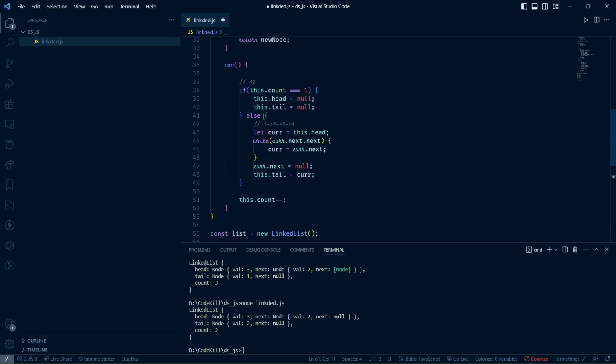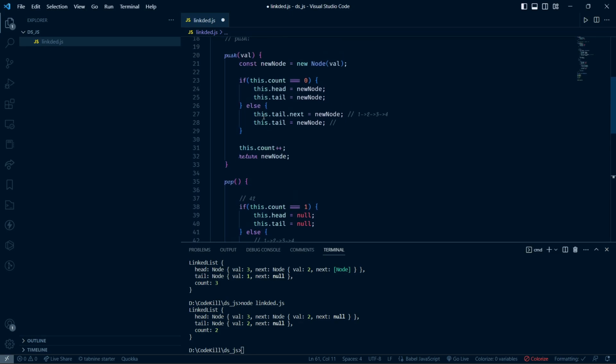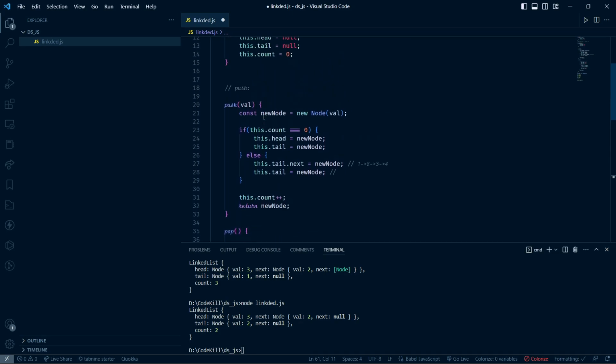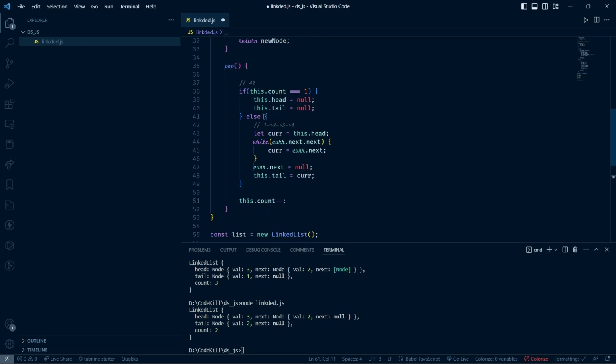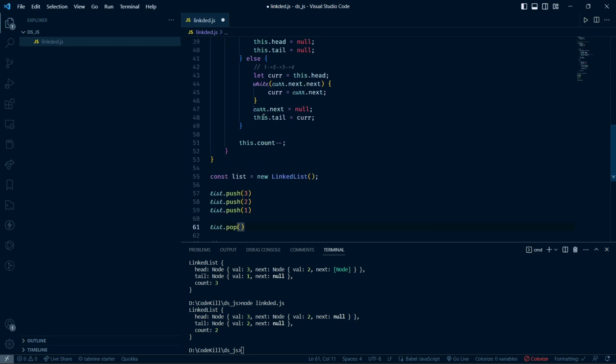There might be some edge cases that I'm missing, although I'm not sure right now, but it is just to give you an overview of how you can implement pop and push. There are also different methods available in it, like shift, unshift, insert, delete. By insert I mean insert at a given index.